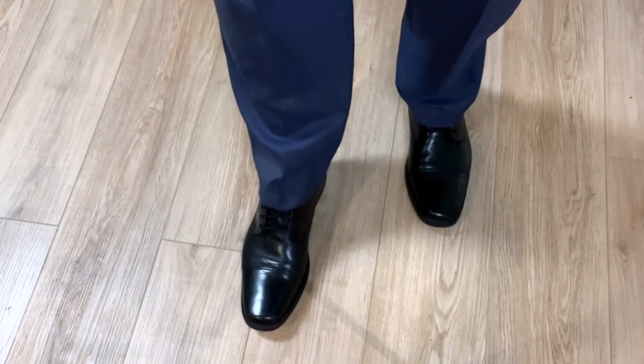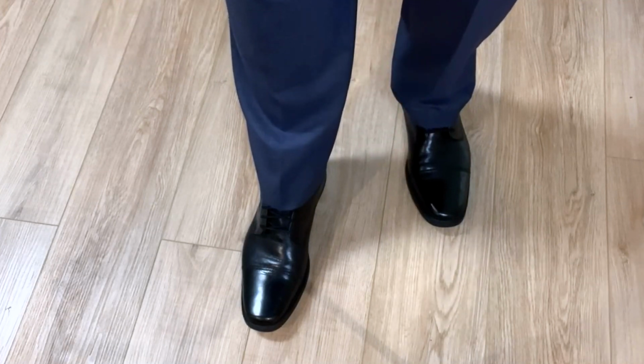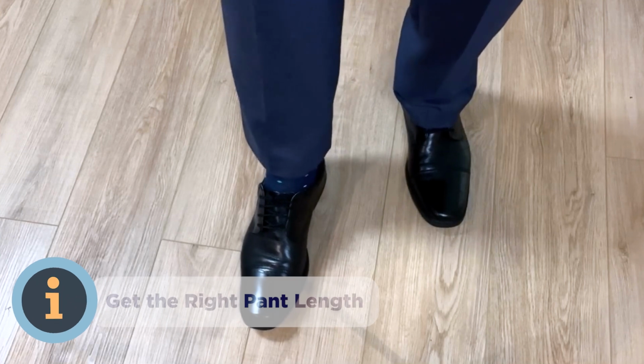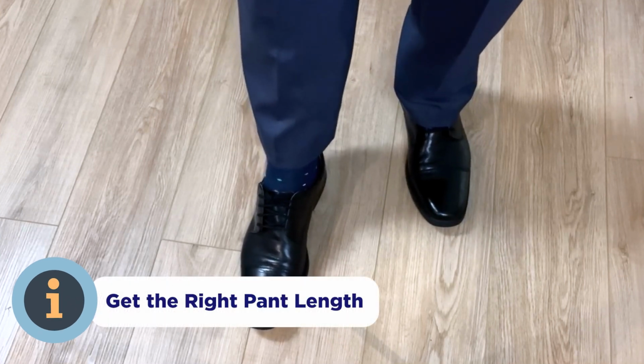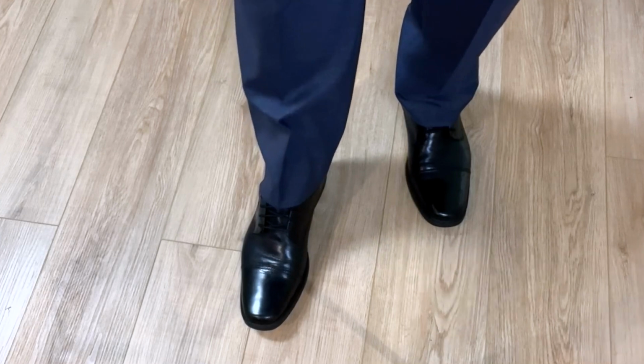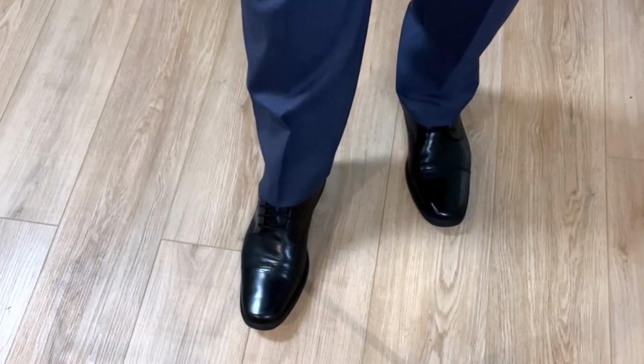Now for your pants, see that? That's basically how you want your pants to hit. You don't want to have them bunch up, and then you also don't want to have them like this, right? Where they're high waters. That might be a look at some point, but again, you want to stick with something that will kind of work for you for multiple occasions, and then you can go off of that, but that's basically what you want the shoe to look like.